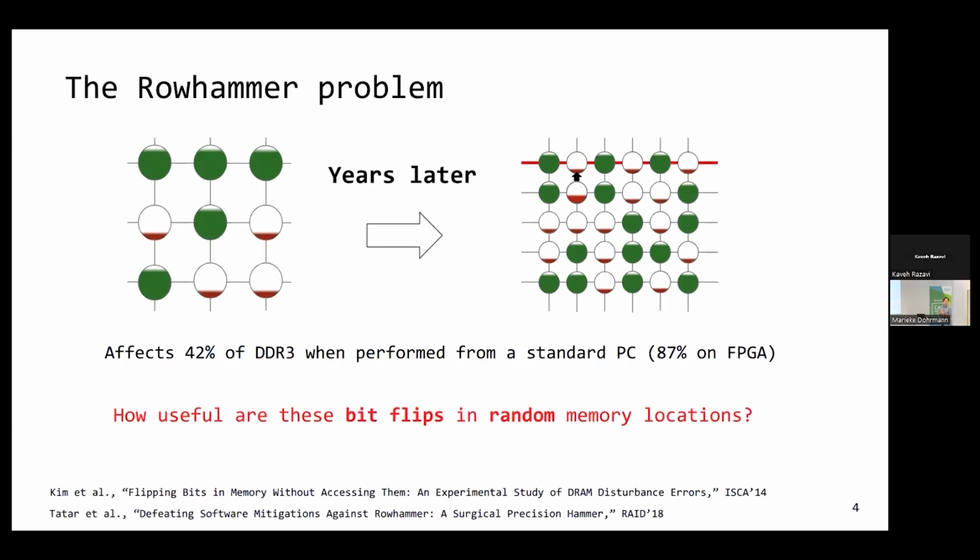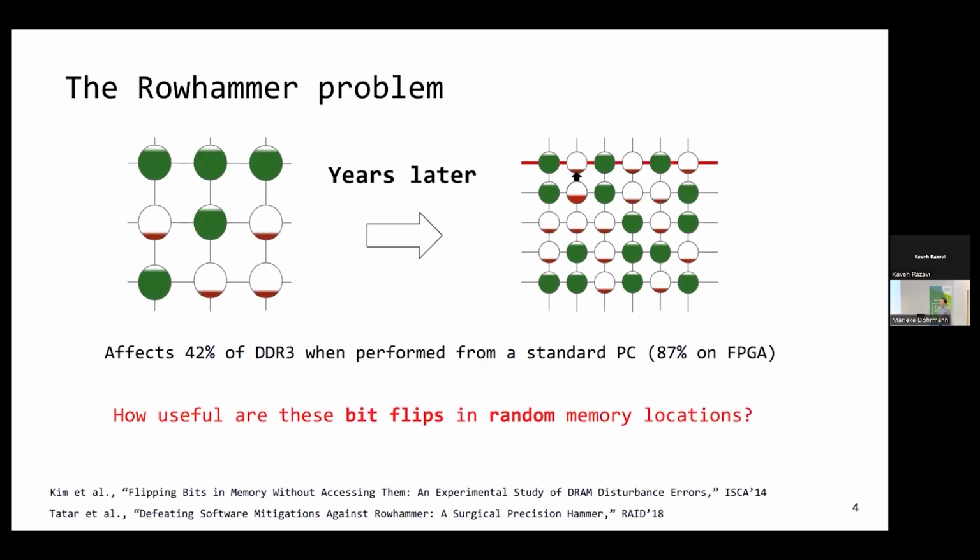I was thinking, how useful are these bit flips? They seem to be random, right? Beforehand, because it depends quite a bit on the manufacturing technology. So it is device dependent. So you don't know where you get these bit flips. And it's only a single bit corruption, right? And then people would think that, okay, maybe in some cases you can build exploits out of this, but it's mostly probably a reliability problem. Maybe you shouldn't worry so much about it, right?